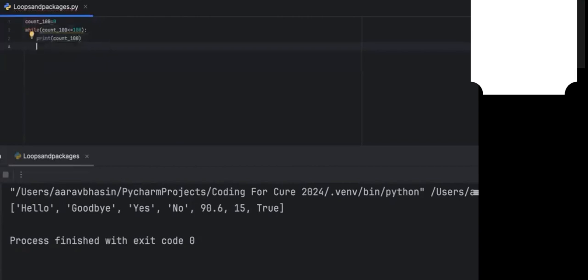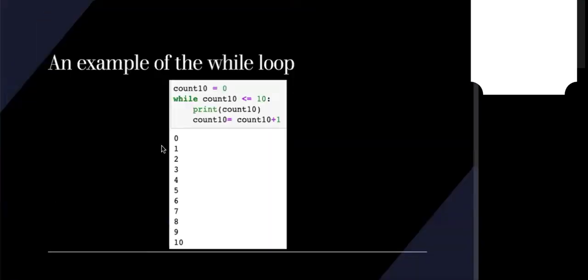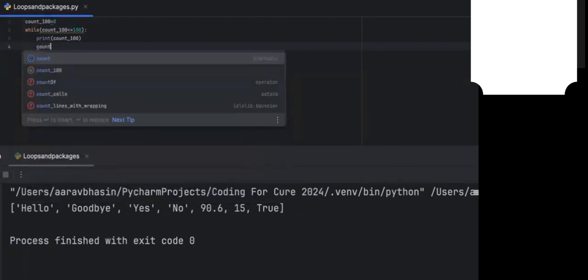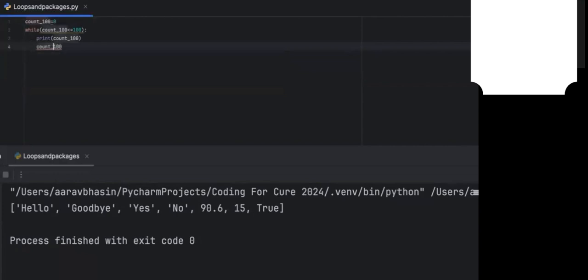And then one thing I can do here really quick is instead of just having to write out what we'd written before, count10 is equal to count10 plus 1, we can actually set it so that count100 plus equal to 1. So this doesn't set count100 equal to 1, but it sets count100 to be equal to plus 1 of whatever its original value was.